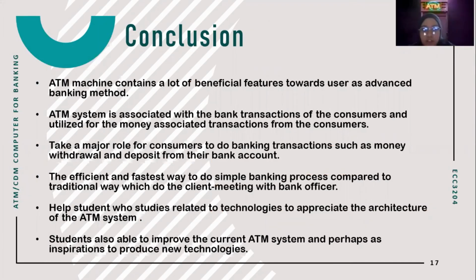In conclusion, the ATM machine contains a lot of beneficial features for users as an advanced banking method nowadays. In fact, the ATM system is associated with the bank transactions of the consumer and utilizes the money association transactions from the consumer. ATM machines take a major role for consumers to do banking transactions such as money withdrawal and deposit from their bank account. Indeed, the ATM machine is the efficient and fastest way to do simple banking processes compared to the traditional way.